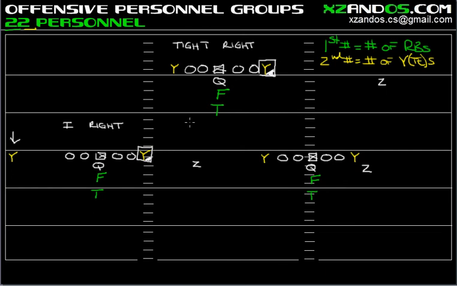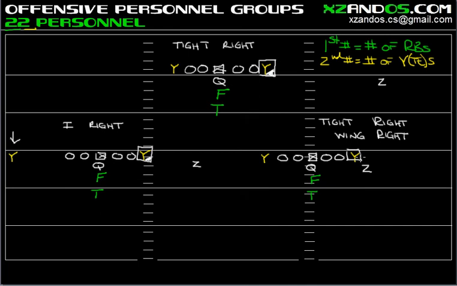And so this formation would be called, again in the terminology that I use, tight right wing. That Z receiver is in a wing position. Wing right.